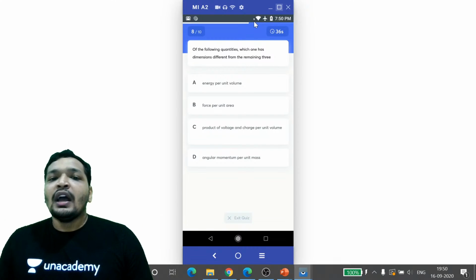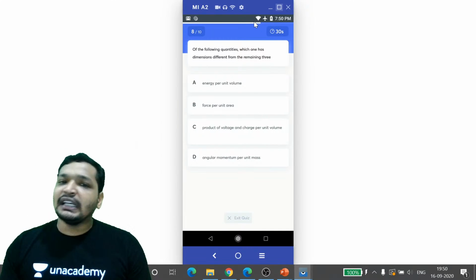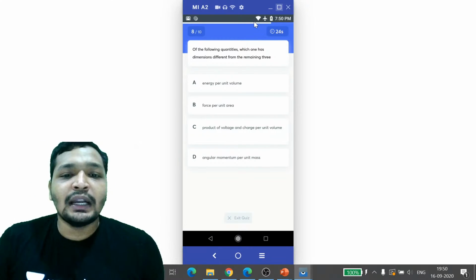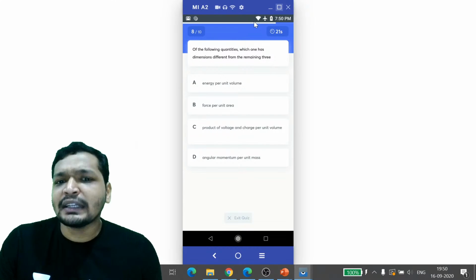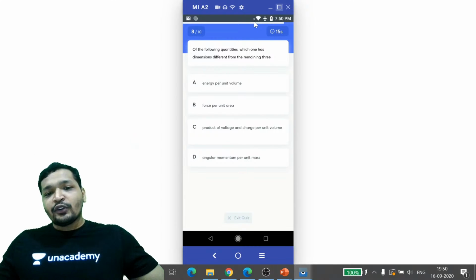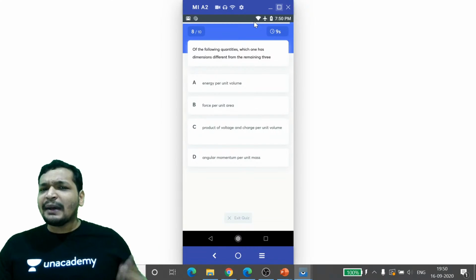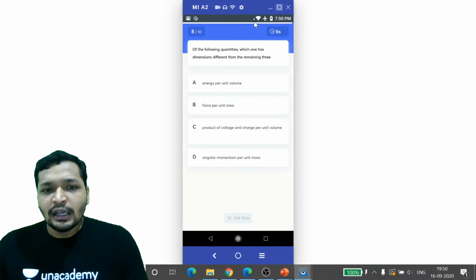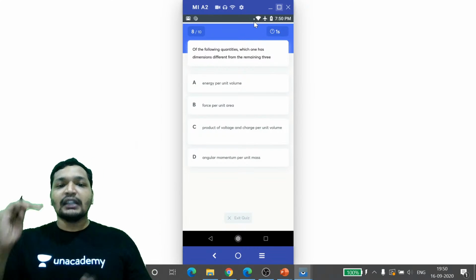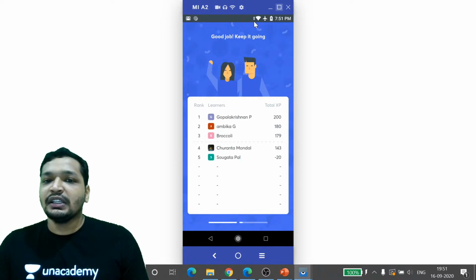In this case, they have asked you energy per unit volume. What is this? This is energy density, force per unit area. Think about it. Yes, energy per unit volume and force per unit area are going to have the same dimensions. What about angular momentum per unit mass? You think that should be the answer? I don't know. You have to assess it and let me know. Angular momentum per unit mass, should that be the answer? I'm not sure, guys. You are the expert. You must be knowing it. Or also think about the product, but try to go for the easiest option in single correct questions. You are assessing it. Maybe if you think product of voltage and that is going to take a lot of time, you could have straight away started with the easier one.